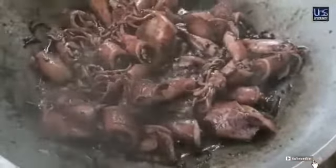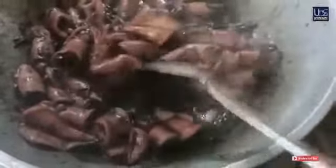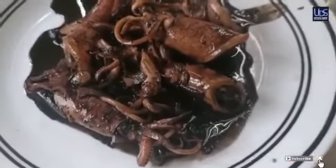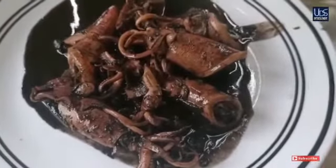So this is our squid now. It's black color the sauce because I did not remove the black inside. Because this gives more taste. So this is our squid adobo now. Smell nice. So here our squid adobo, this is done.